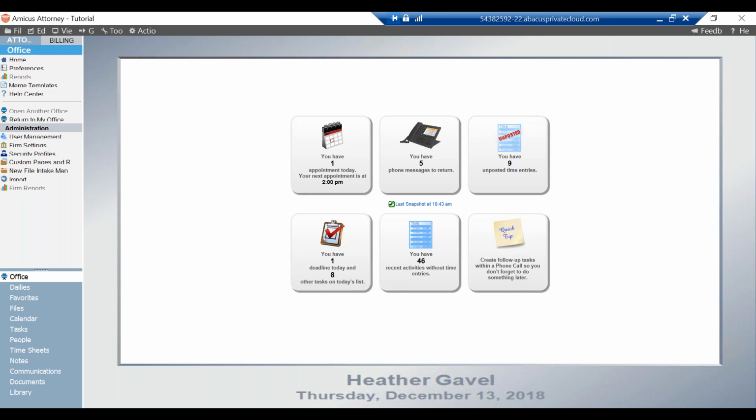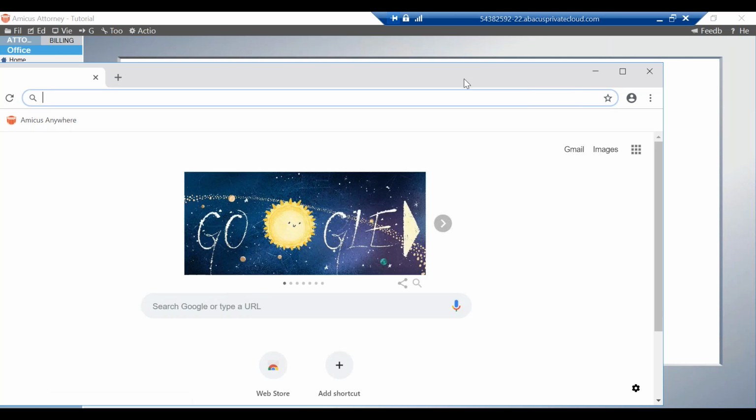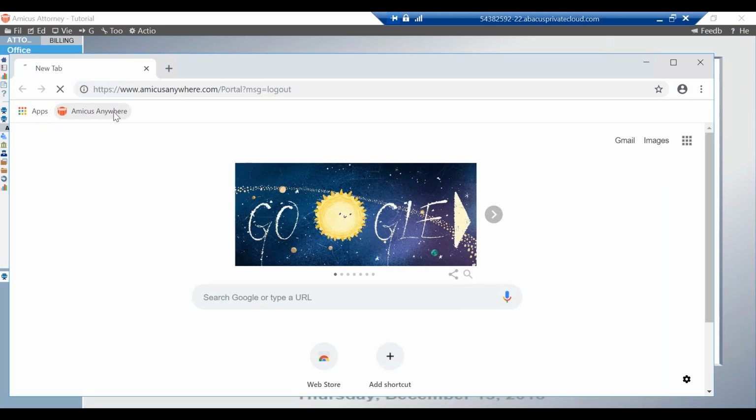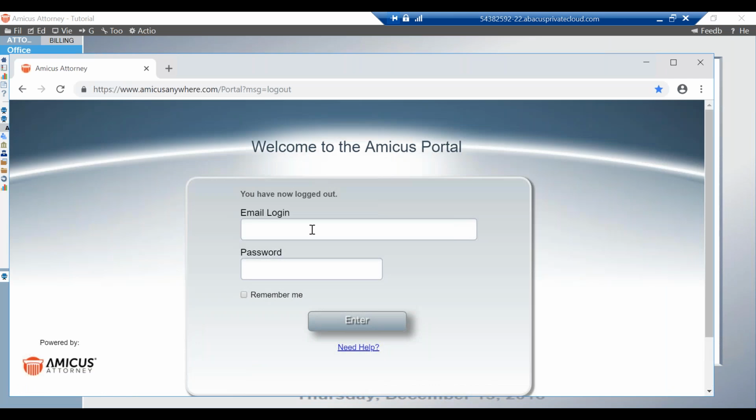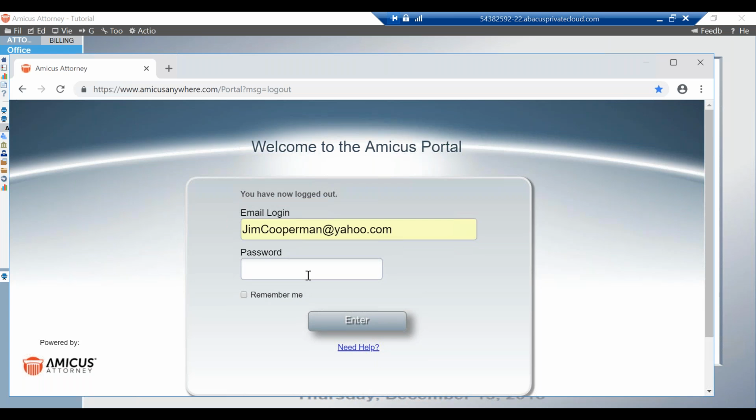Now, while we have time, I do want to show one last feature, and that feature is our client portal. So in essence, like you might have seen throughout this demonstration, our users have the ability to share out information via their client portal to their client, essentially providing that overall transparency to their client.